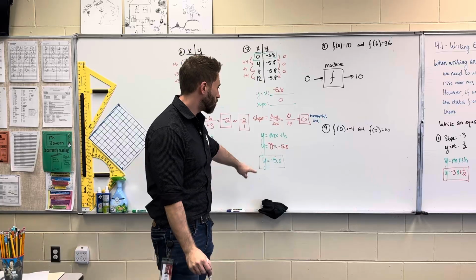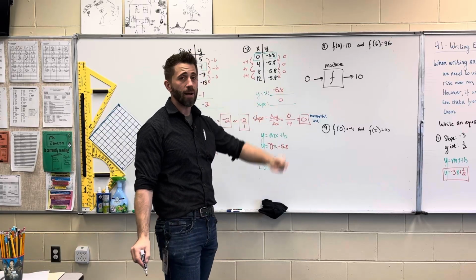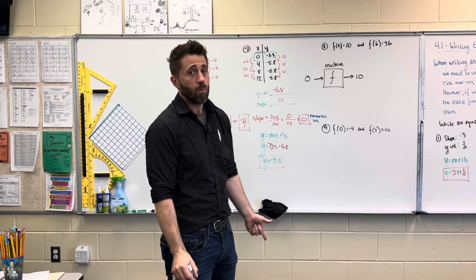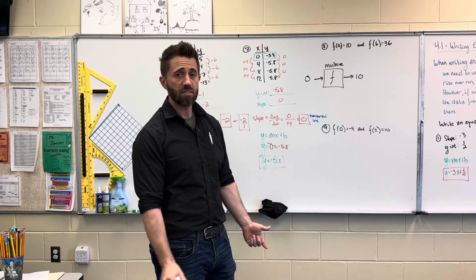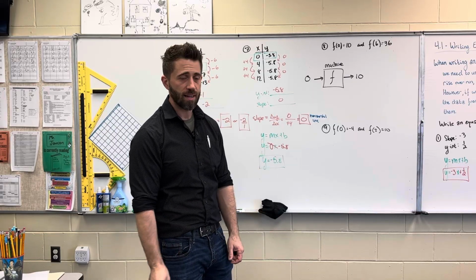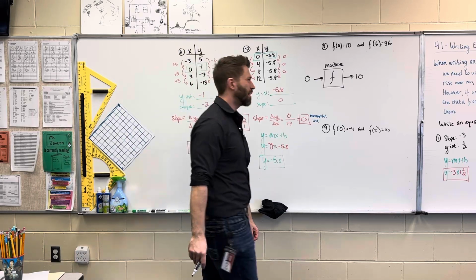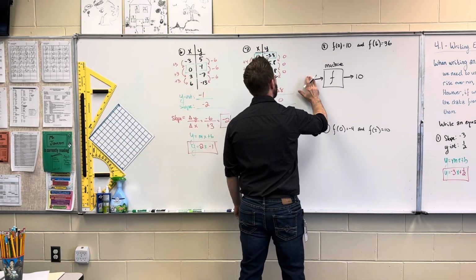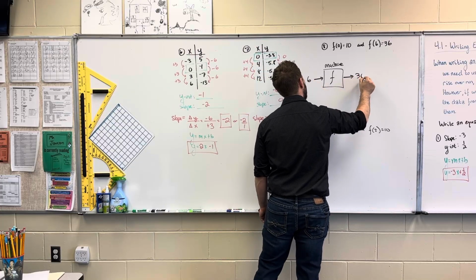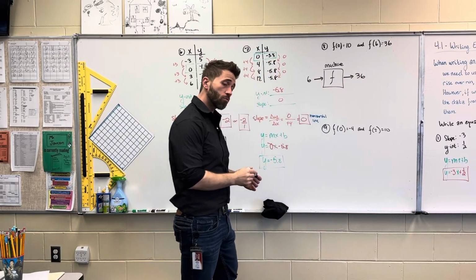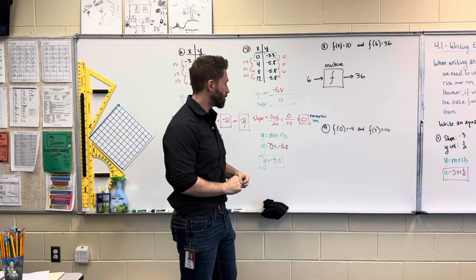So our goal is to write an equation to say what's going on inside that machine. Because right now we don't know. I plugged in nothing, I got 10 back. Well, maybe I plugged nothing into my bank account and there's $10 at the end of the day. Well, that means $10 is already there. But we did it again and we tried a second input. We said, let's plug in 6 and we got 36 back out. That's how we read that function notation.